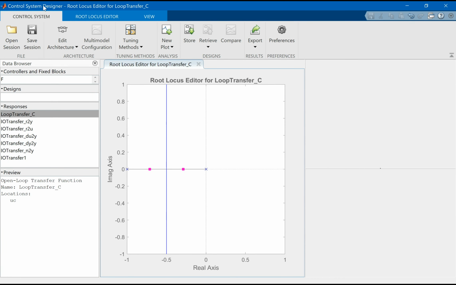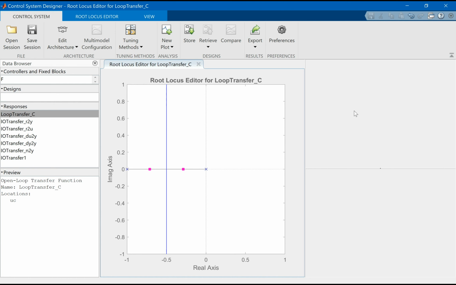In my control system designer, on the right hand side of the plots window, we have a couple of spaces for plots available. So I'm going to fill them up with the step response of the closed loop and the open loop system, such that we can compare them and see how our output will be for different values of the gain of the controller.